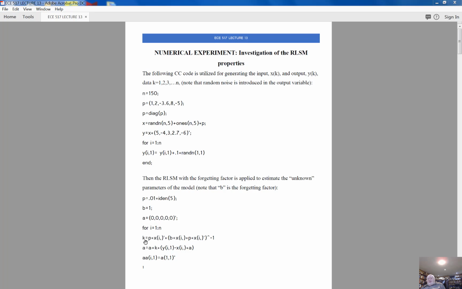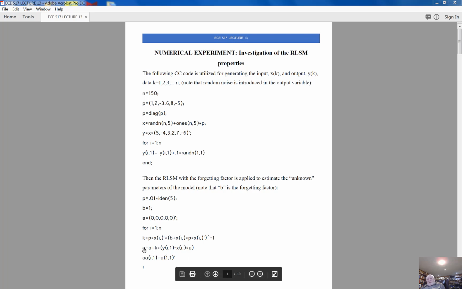And the next what we do is exactly the implementation of the RLSM procedure. First of all, we compute matrix K, the Kalman gain, and this formula is very consistent with the definition of the Kalman gain in the RLSM procedure. The next, you can see the updating of parameters of the mathematical model.